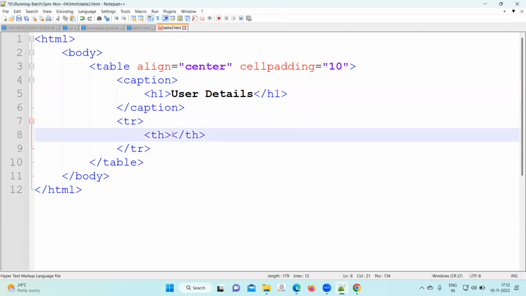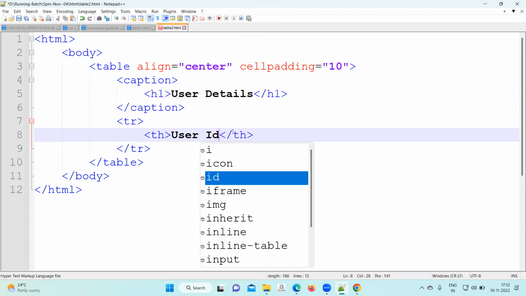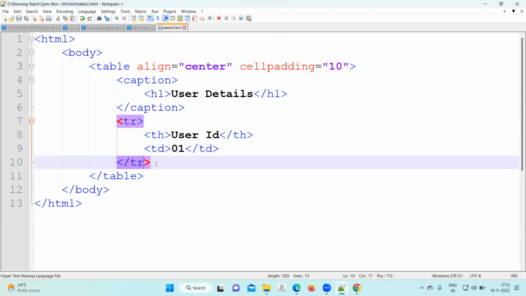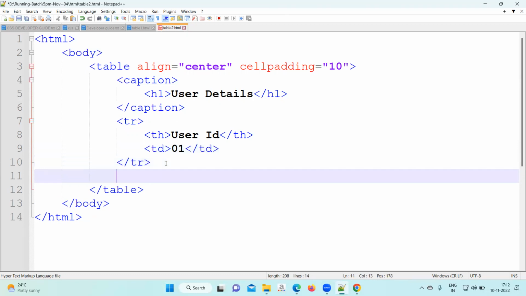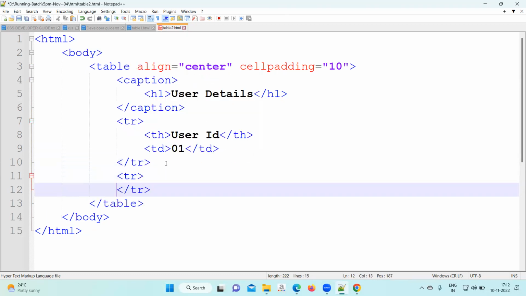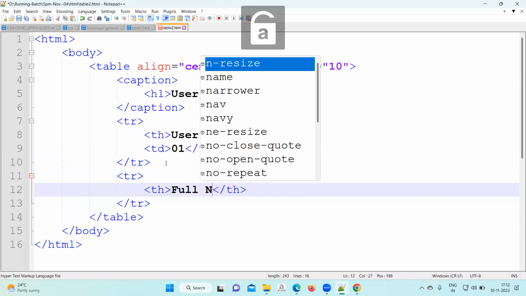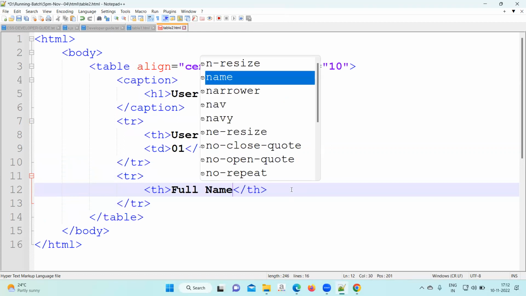We can write here called user ID. Write a TD, 01. Next write a TR, TH. Full name. The list TD 01.